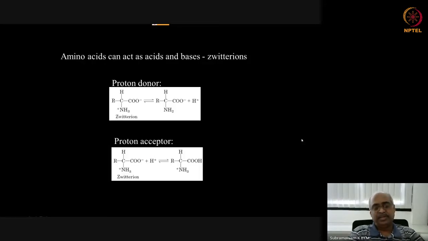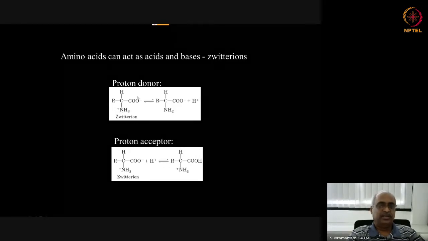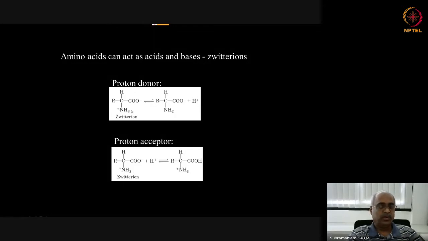And the third point to mention here is the Zwitterion form. So this I already told you in the last class while talking about weak acids and bases. So here the amino group may be protonated, so it is charged, and the carboxyl group may dissociate and become negatively charged. So when you have one group positively charged and another one negatively charged, and these charges are equal, we call that the Zwitterion form.